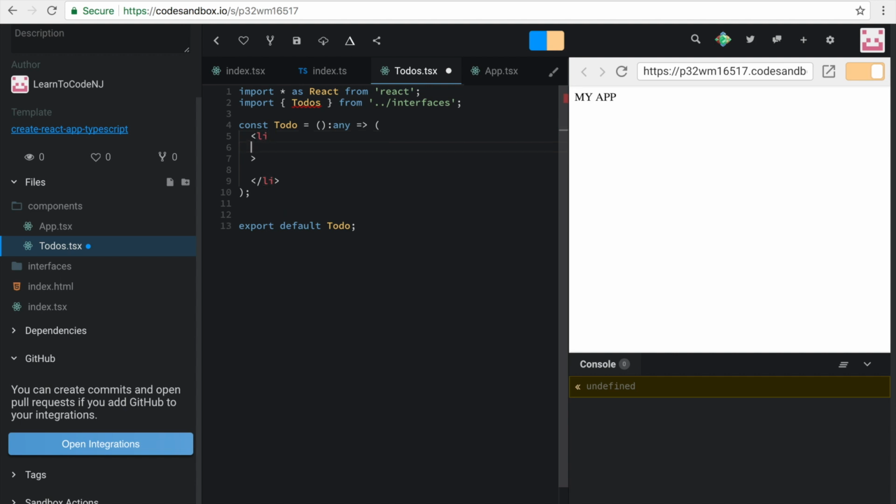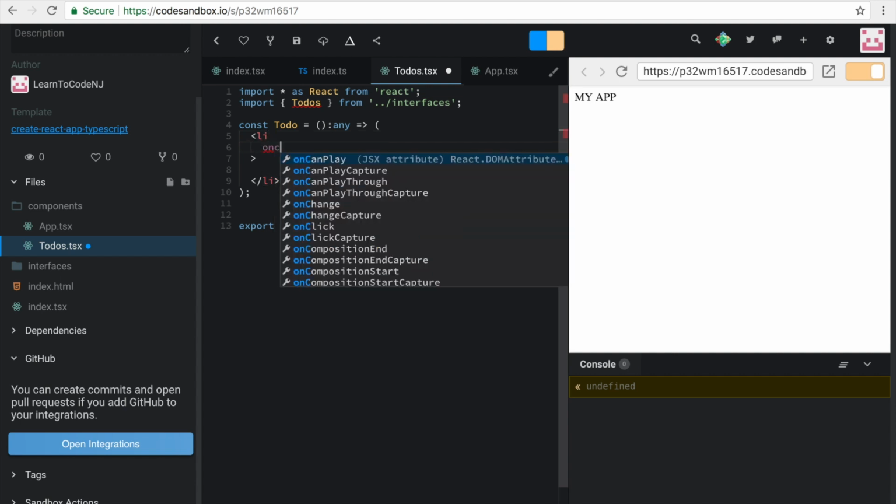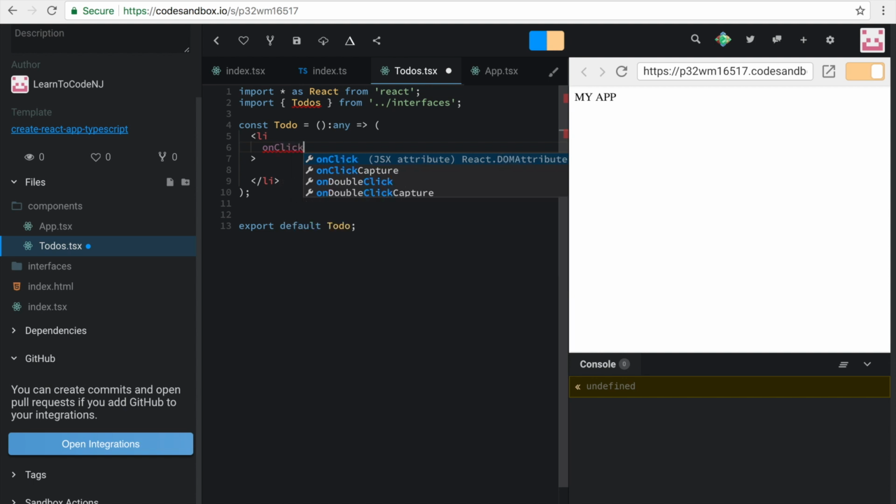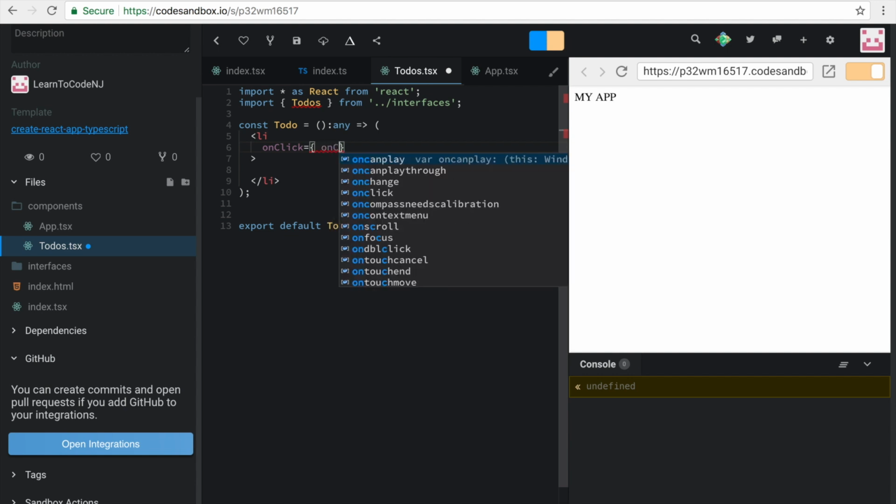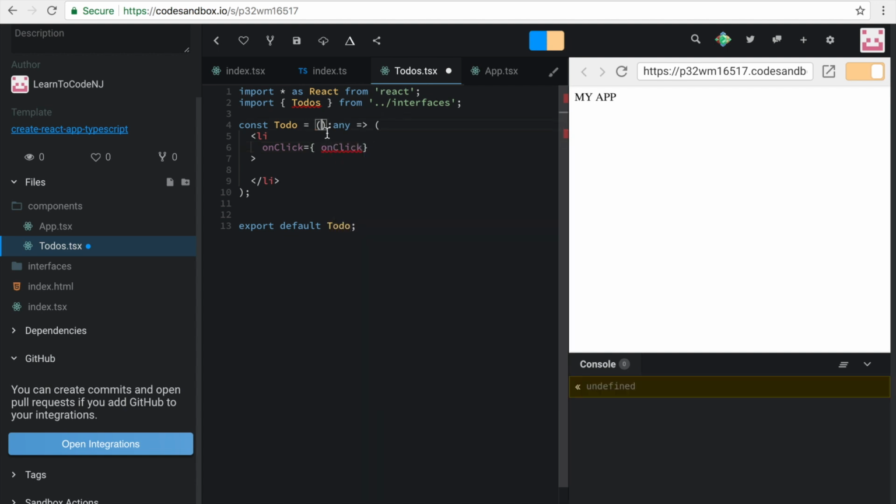The first property that we're going to want on it is an onClick event, which will equal an onClick function that we're going to pass to this component. To do that, we're going to write onClick here as a parameter in this object.